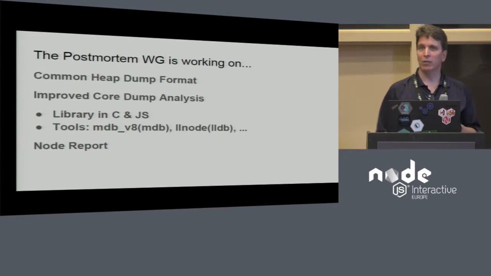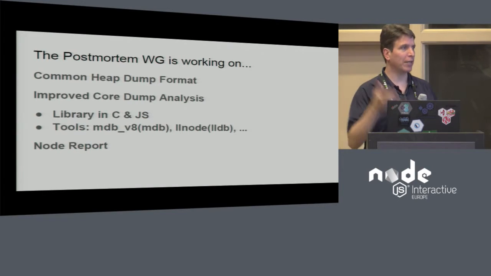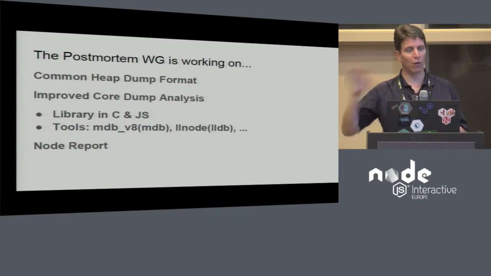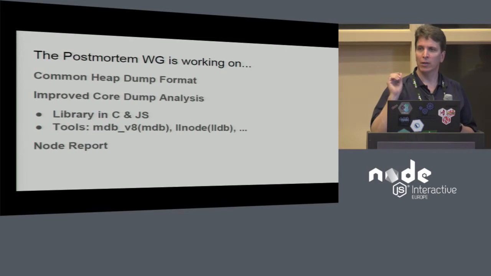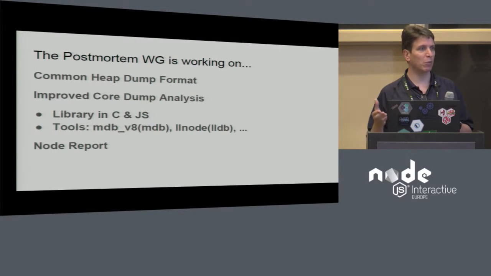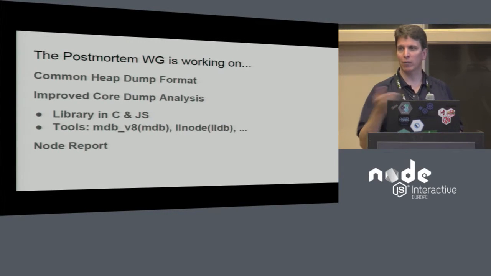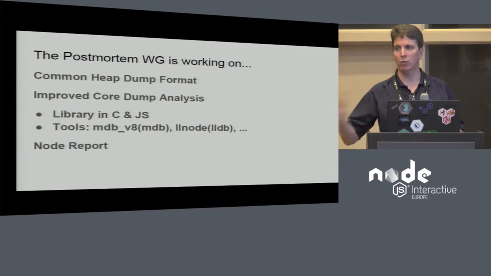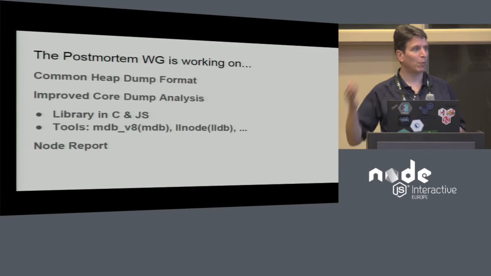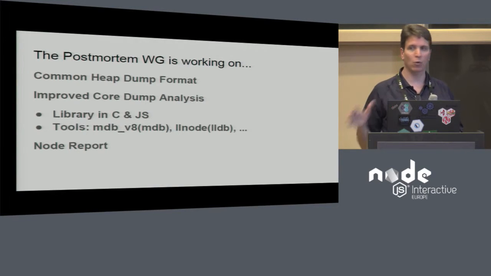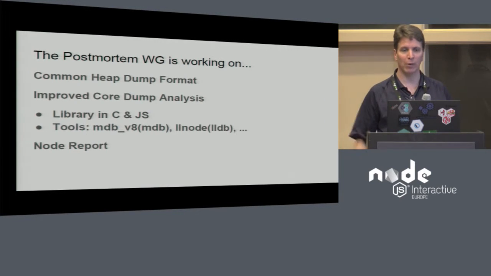So specifically, the working group is working in a bunch of key areas now, and the overall goal is what we've outlined. But the first one is the common heap dump format. So that's a common format for the heap dump, which we can then let tools interpret. The other difference also from what we do today is to be able to generate that from a core file. So instead of having to go through, at failure time, the long process of generating the heap dump, be able to quickly generate the core dump and then get a heap dump out of that.